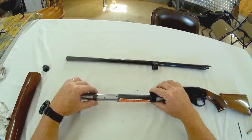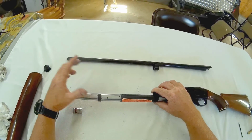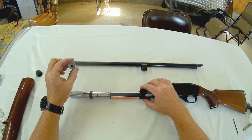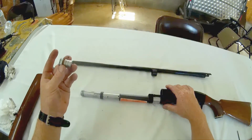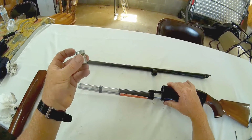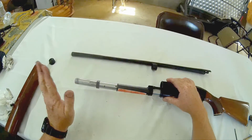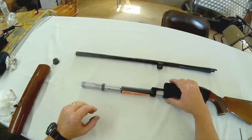So that's what you want. You want that just sliding back and forth, no resistance whatsoever. You'd think it might go down like that, but it can only go one way because it has a rim around it. And it just slides right in there and sits on that. So that's in, no problem.